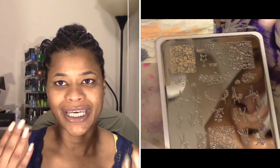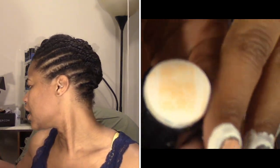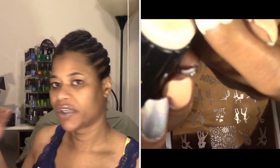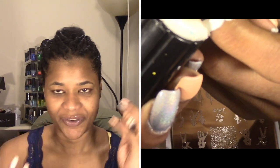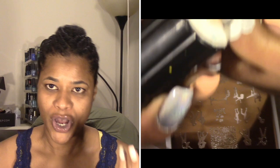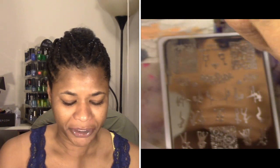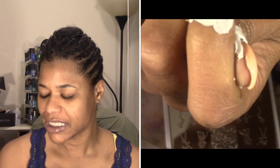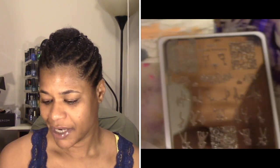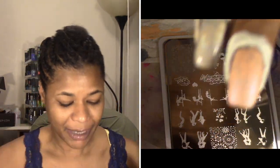I really like doing it that way, doing every other nail with the different colors. I like the evenness of having five and five, but not just all one color on one hand and all the other color on the other hand. I don't know, but I really, really love this color. It screams spring and summer, and I just really, really love it. So you should definitely pick this up. $2, can't beat that price.